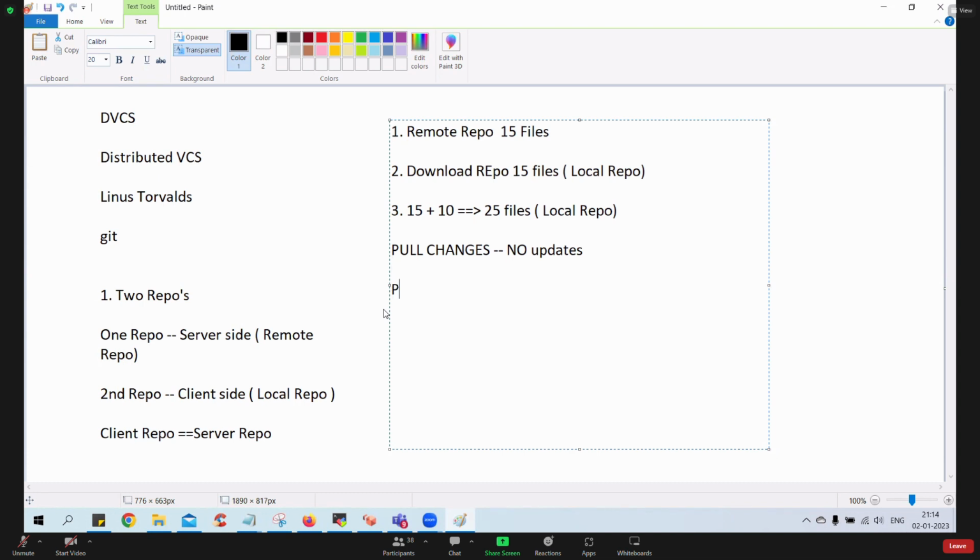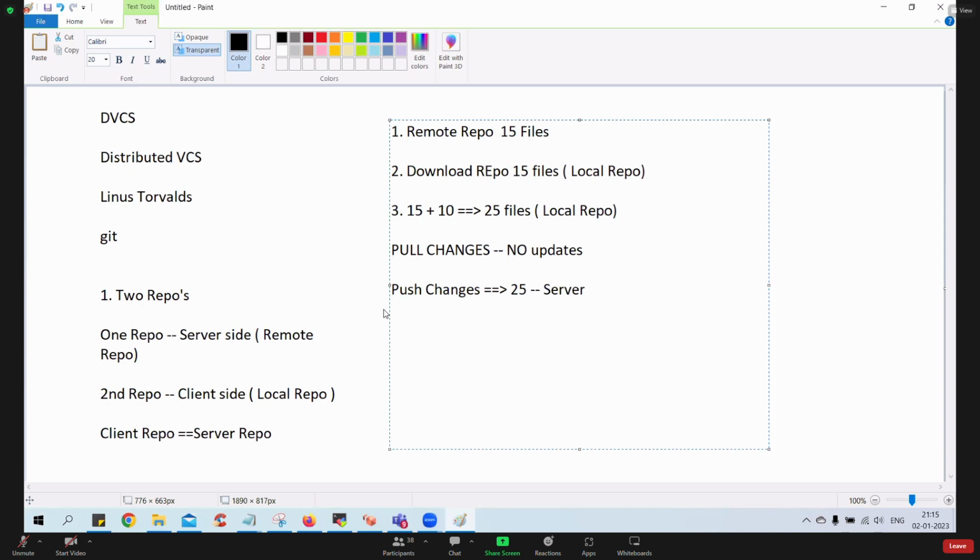Then if I go ahead and push the changes, guys, push means your updates, that means local repo updates will travel onto the server side and get updated. So if you push the changes, tell me what is the head count of the files on the server side now? It is 25, right? So that is what happens on the server side.